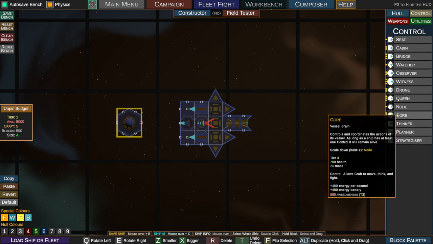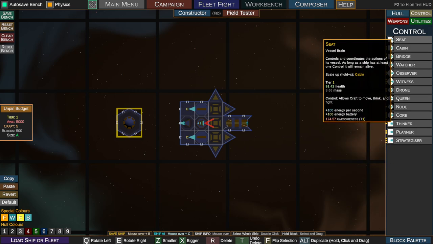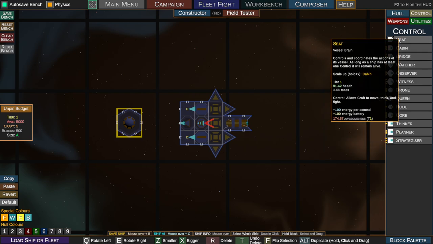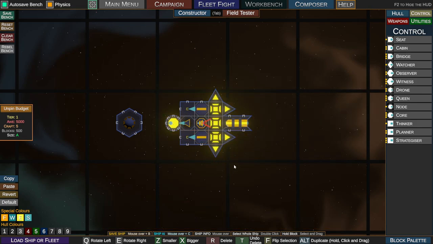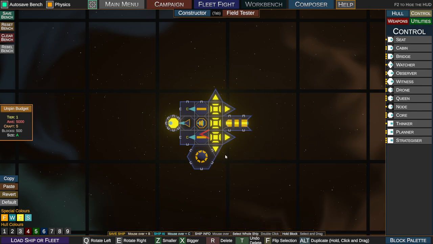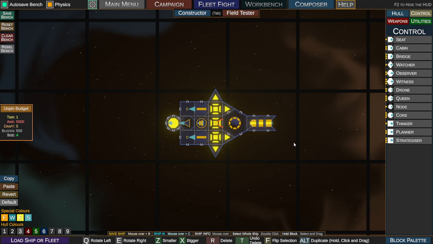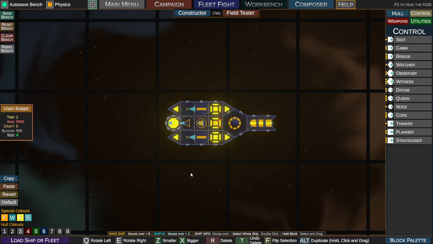Do these do the same thing? A thinker. Watcher. I think we're gonna go for the cheapest option. There we go. Boom. Now look at that. Now our ship looks a little bit more symmetrical. It looks nice.